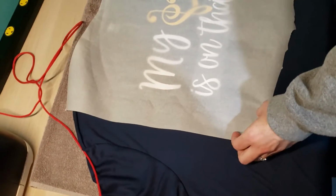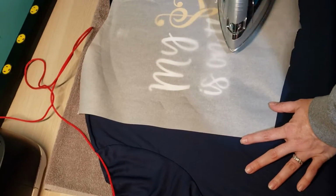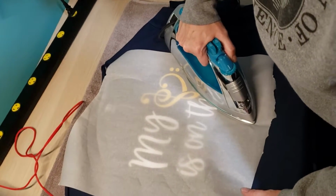It's been awesome. Okay. So, you can see here we're going to end up re-ironing over this, but there's some transfer paper, like some plastic over top of it, so it could be worse. We're going to be happy with that.